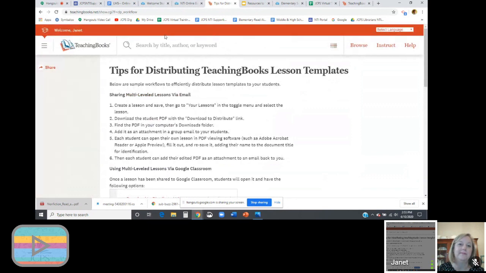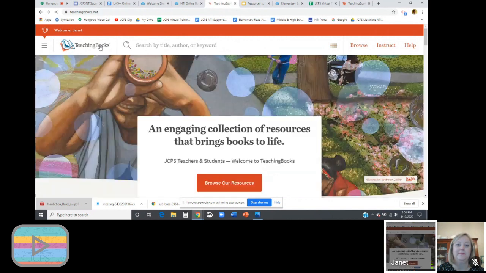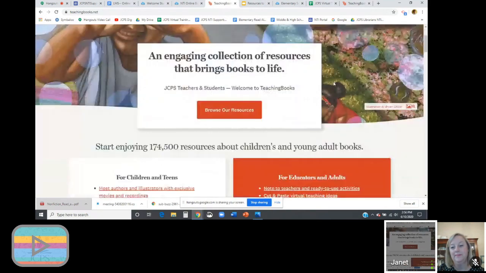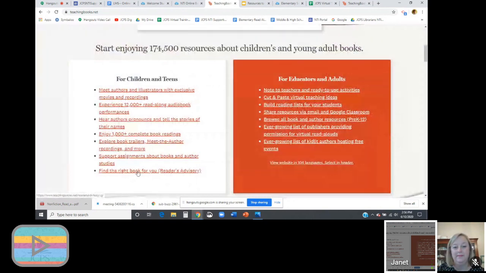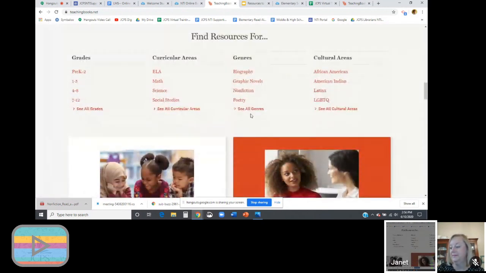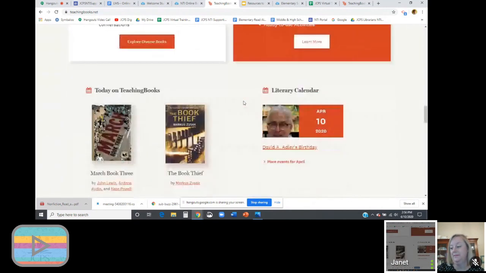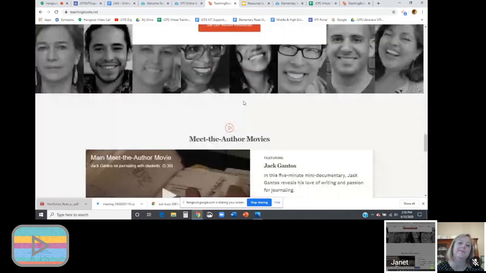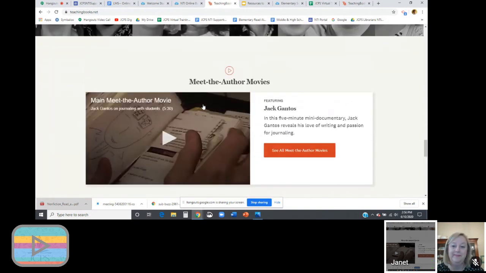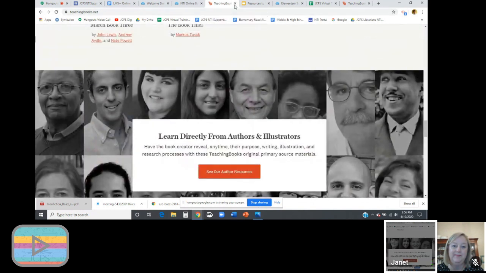The other thing I'm going to show you in teachingbooks.net, because we have you landing on that read aloud page, is that it can be translated into many, many different languages. This is National Poetry Month. You can see all of these resources, over 12,000 read-along audiobooks. They have them curated into sections, so if you wanted to look at poetry for April, for Poetry Month, you could. Many, many resources here for teachingbooks.net, including these wonderful author videos that they've created. So that, in a nutshell, is teachingbooks.net.